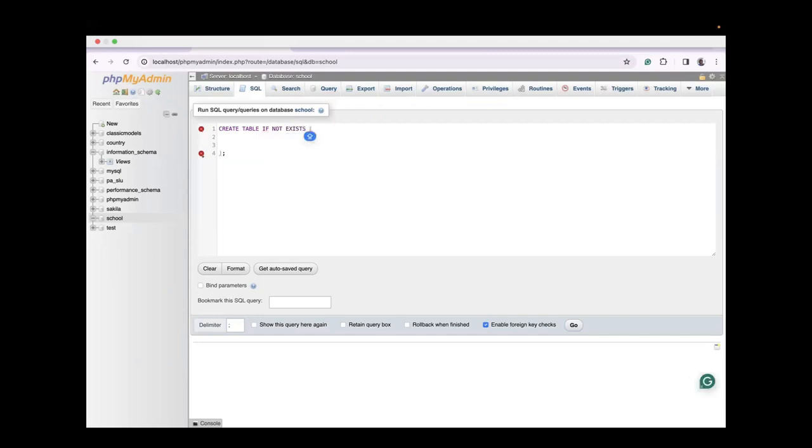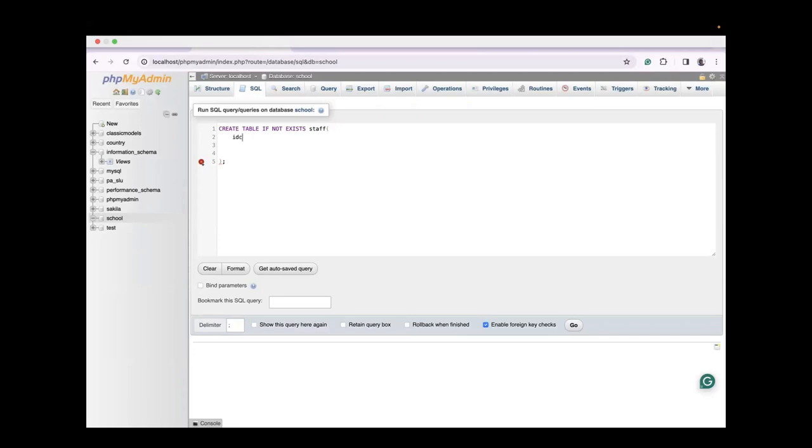Let's say we want to create a table for the staff of the school. So we have created a table if not exists staff. Now the column definition. I want to have an ID column that will auto increment, which means that there will be like a serial number, but it's going to be unique for as many staff as are going to be inserted into the table. So even if it's going to be 10 million staff, it's going to be 1 to 10 million, something like that.